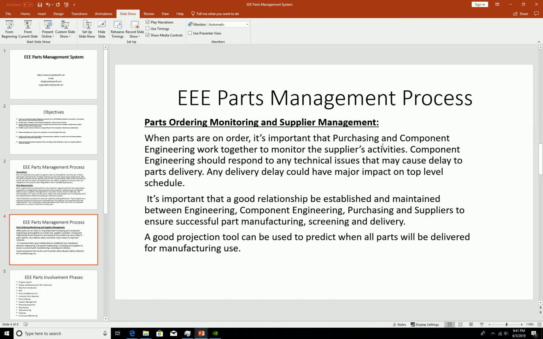Let's take a connector, for example. The supplier will have to buy the insulator, the body, the contact. Platers have to plate, and we have to manufacture.